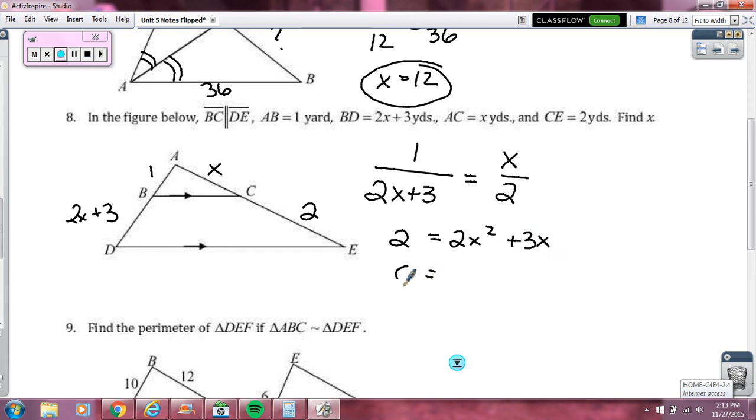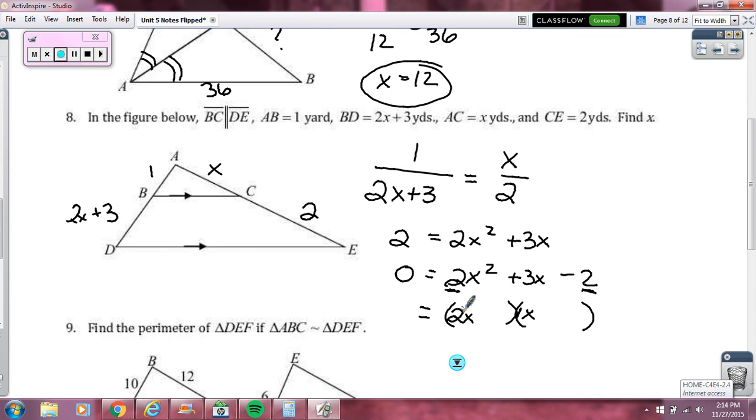And I am panicking because I'm going to have to factor. Got to go back in the memory banks and think about how to do that. Alright, so I'm going to do this by sort of testing out some numbers. I know that the only way to get 2 is by having 2 and 1. Same thing here. So one of these guys is going to be 2x, the other one is just going to be x. 1x.